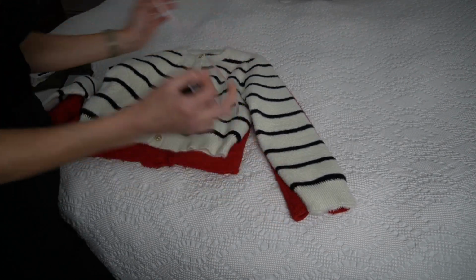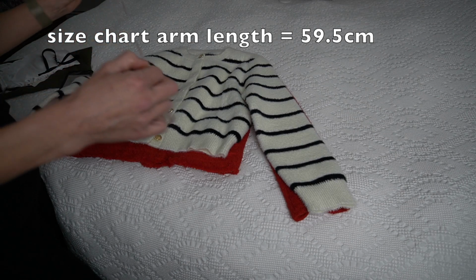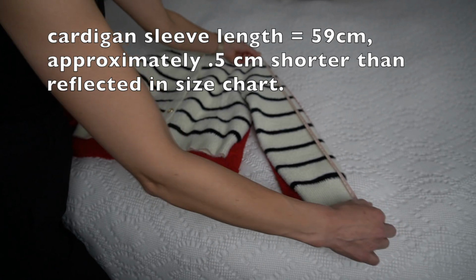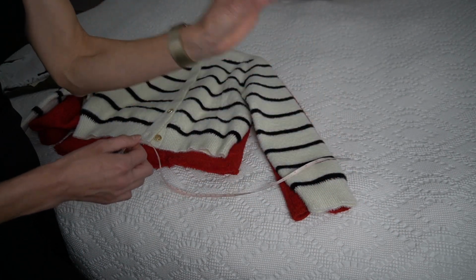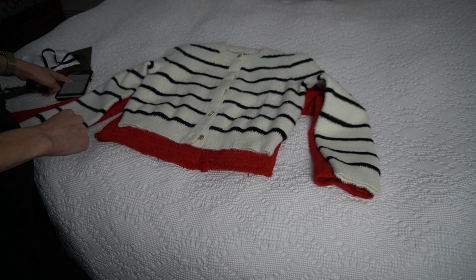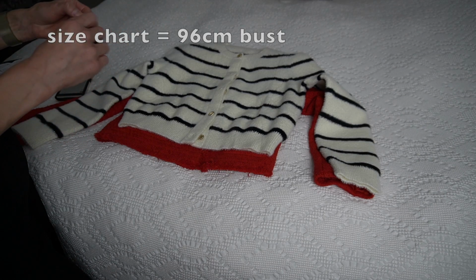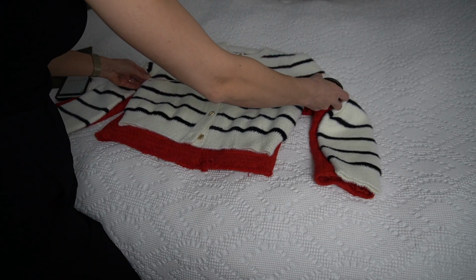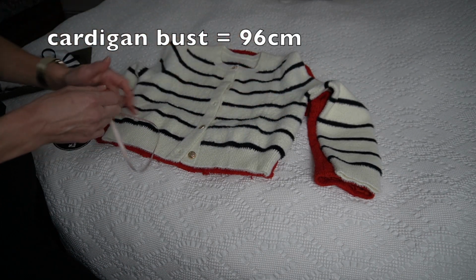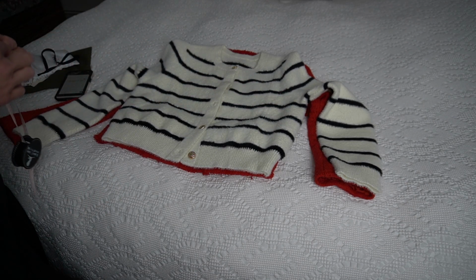Now for the sleeve, it says for the small, the sleeve length should be 59.5 centimeters. It's pretty close. I'm measuring 59, so it may be half a centimeter off. The chest or the bust, the size chart says the bust on a size small should be 96 centimeters. Again, remember, you take your measurement and multiply it by 2. I'd say 48. 48 times 2 is 96. So this measurement is in fact accurate.